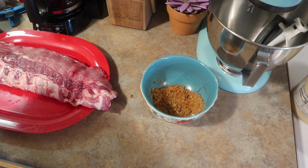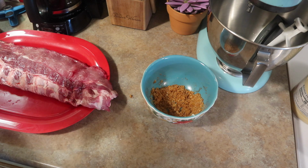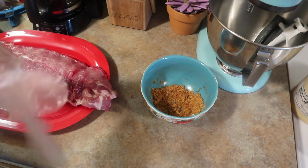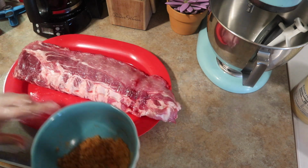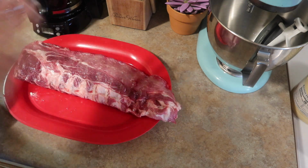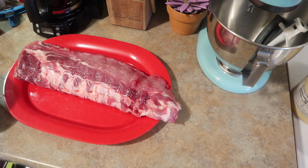And I'm so sorry. I did not measure nothing. It's just eyeballing, just the way I work. But if I can, when I'm editing, I can eyeball how much I added. Okay. So, have one here. I'm gonna rub it. It's really important to get a nice rub on there.